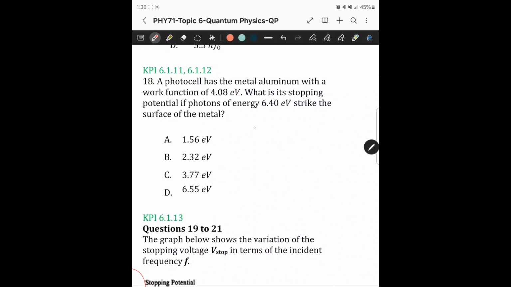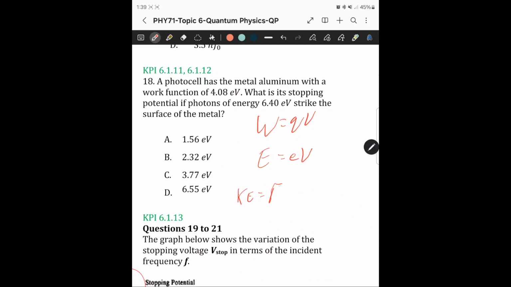The stopping potential was the work W equals QV. That's what we started with. The energy is the EV. This is the energy. And that happens to be whatever energy was left over. Remember, it ejected, and once it ejected, the leftover was kinetic energy. So, if I wanted to figure this out, the stopping potential would be the same as the KE.